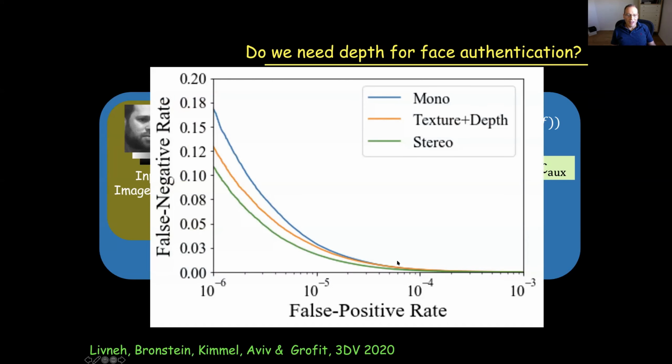And indeed, what Amir was able to show is that if you look at a single image, then, and again, the optimal curve here of false positive compared to false negative would be at the minimum. He showed that if you just look at a single image, this is the curve of performance that you would get from a recognition system. If you add the texture of the face plus reconstructed depth, you'd get something like that. And if you just use the original stereo, before you distort it and add noise with your impression of depth reconstruction, and feed it into this network, then what you get is much better recognition rates.